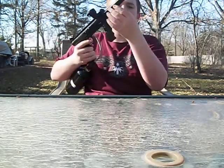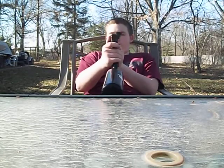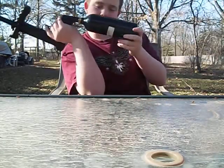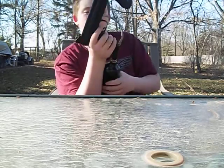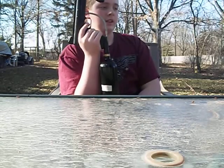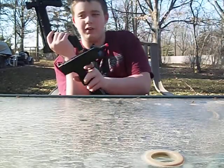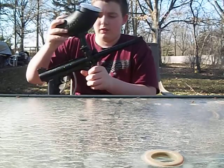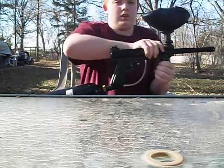So it has some little holes in the end and holes right here too. If you can see the sights — try to get it but I don't know if I can. This is pretty much the overview of the gun. I have a huge CO2 tank in the back — 20 ounce. I have a 24 ounce down in my basement. To insert the hopper, which most of you will probably know — if it's too big and you can't fit it in, there's a little screw you just unscrew. Right now it's pretty good, a little bit loose — and then you want to open the hopper.